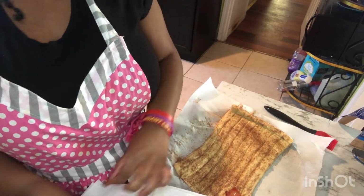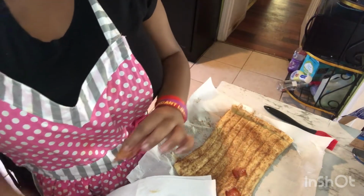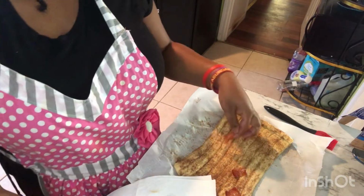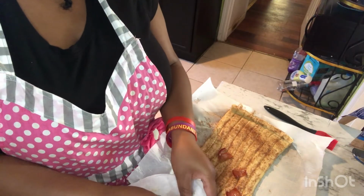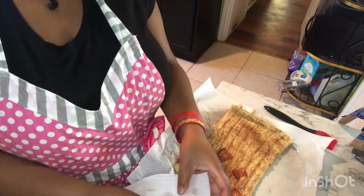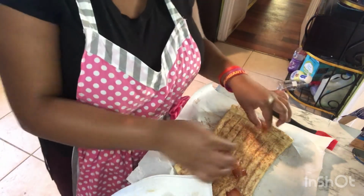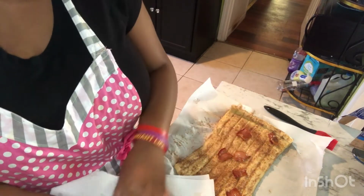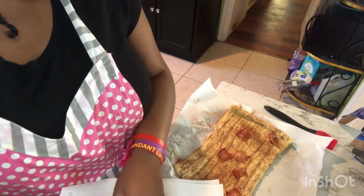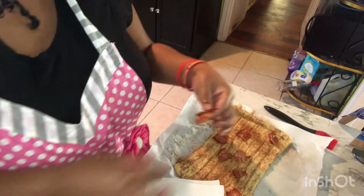So we are just going to add our bacon to the cinnamon rolls. And like I say, this is a cinnamon roll that I just unrolled. All of the cinnamon rolls that's rolled together, I just unrolled the whole thing and rolled it out and put it on a parchment paper so it won't stick when you put it in the oven. And so now I am just going to continue adding the bacon to the cinnamon roll.